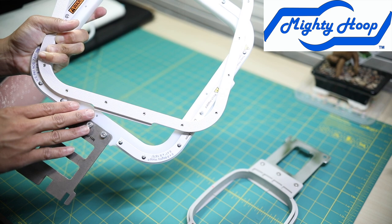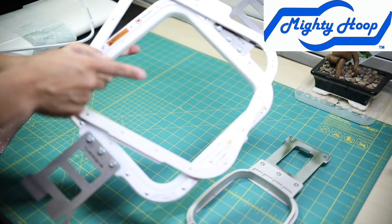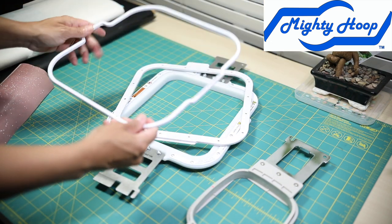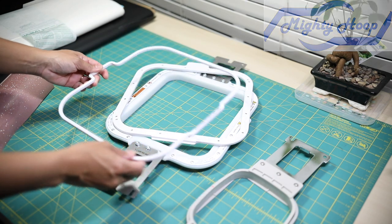While using our size 8x9 mighty hoop today, we're going to be able to fit four projects into one hooping. Along with this mighty hoop size, we're going to be using the mighty hoop back. And I'll show you guys how to secure the stabilizer using this.